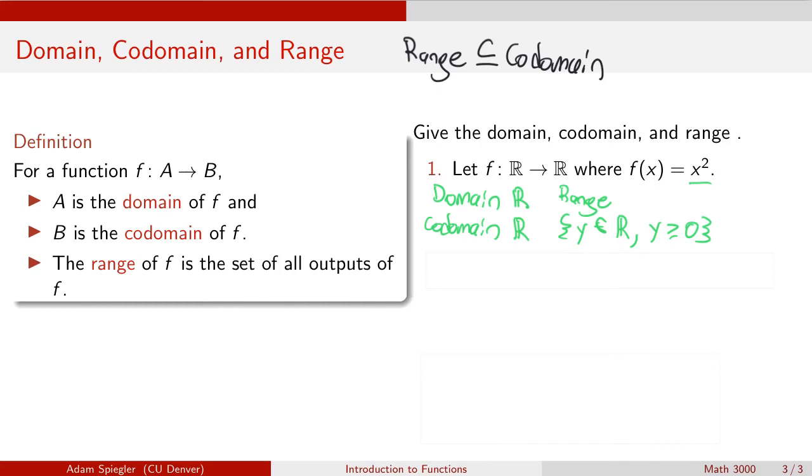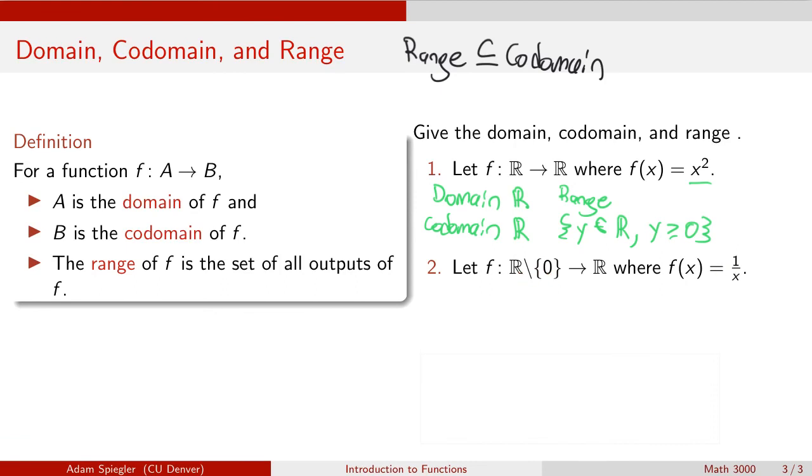Okay, so let's take a look at another example. So now let's consider the function f, which maps from the real numbers minus 0 into the real numbers, where f of x is the map 1 over x. And so this notation over here means the set of all real numbers minus the number 0, since if we define this function and we define the domain as all real numbers, that actually wouldn't be a function because the element 0 would not map to any element in the codomain. So we need to stipulate that the domain here excludes the value 0.